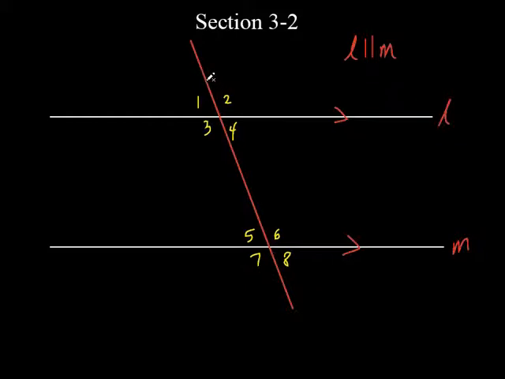What I'm going to do is this. Let's take a look at angle 1 and angle 5. What would the relationship between those angles be? What is the name of that relationship? They're corresponding. Very good. They're corresponding angles. But since we have parallel lines, things are a little different now, okay? We do know that they're corresponding, but we also know something else.